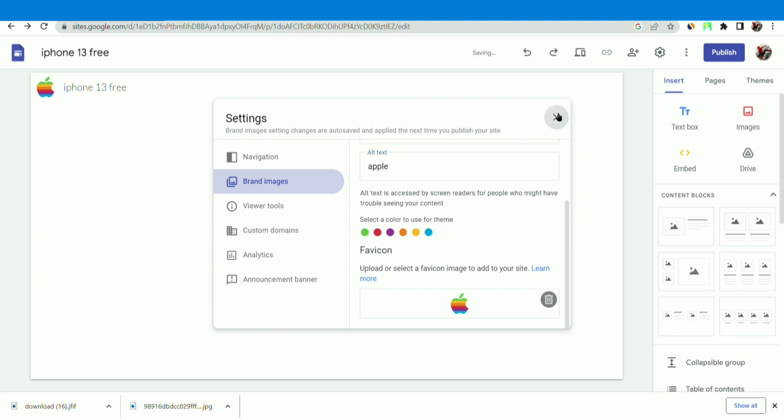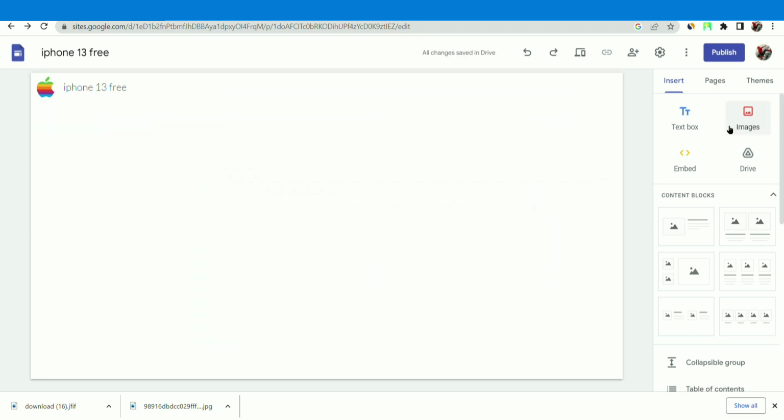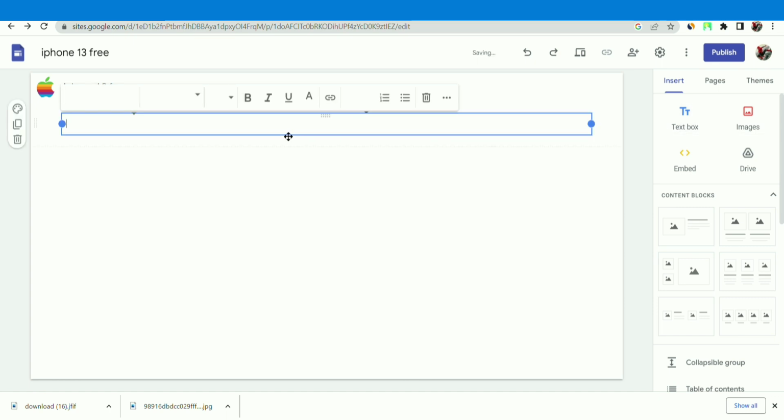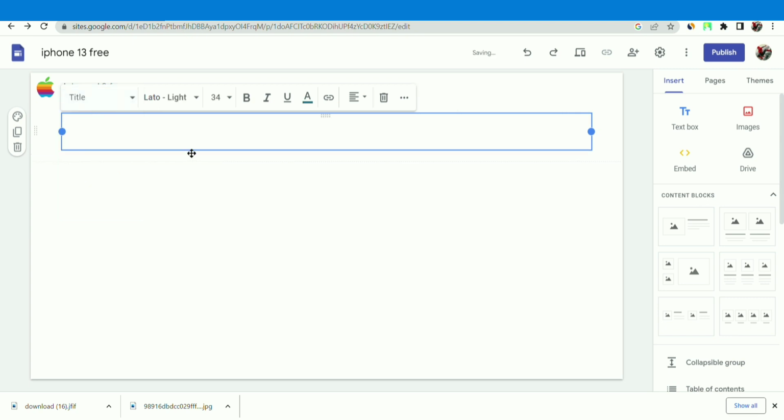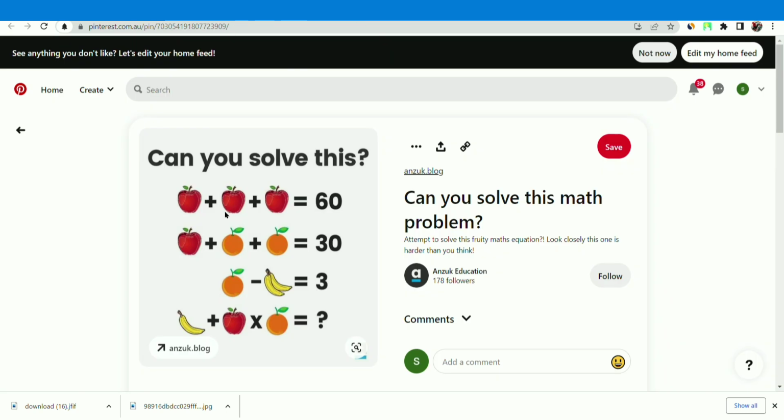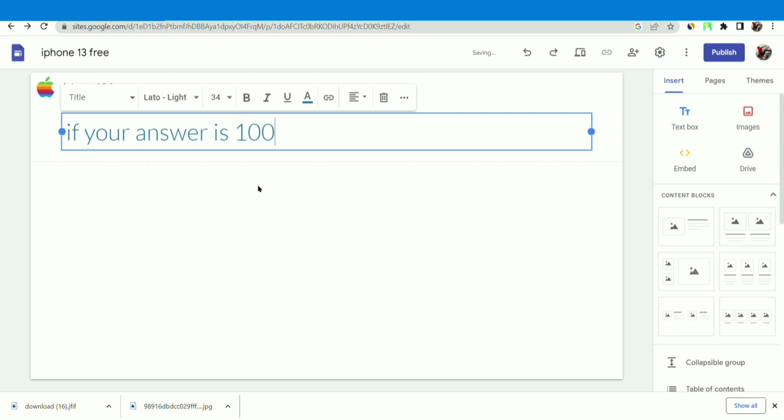Okay, that's enough. Now click on this text box. Now click on this normal text and change it to title. Now add: if your answer is... so we have to go on our page here. The answer should be, I think, 22. The answer should be 5 into 20. That means I think the answer is 100. Okay, is 100. Then click the link. Okay, that's enough.